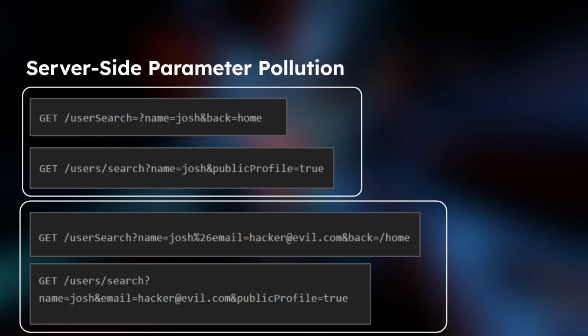Another example might be injecting parameters entirely. Normally you might say, okay, user search, Josh. In this case, we're also adding a parameter by URL encoding the and character, and so we're adding email as this. It might be more prevalent in something like sending a post request to change somebody's email, if this is how it constructs the change email request, that might be a problem. Obviously this is a search, but you kind of get the idea.